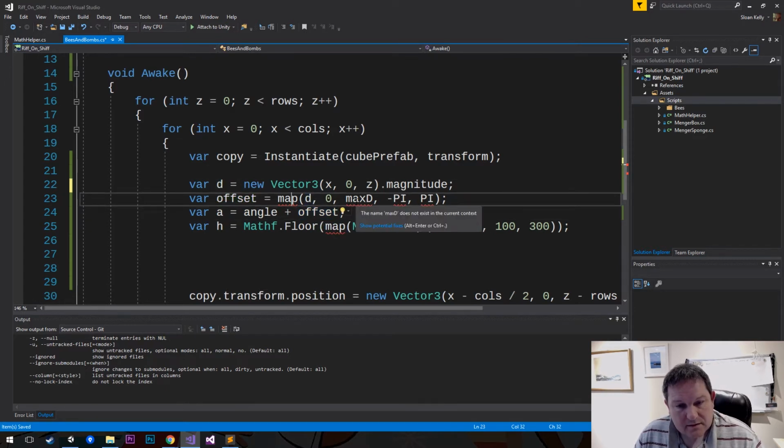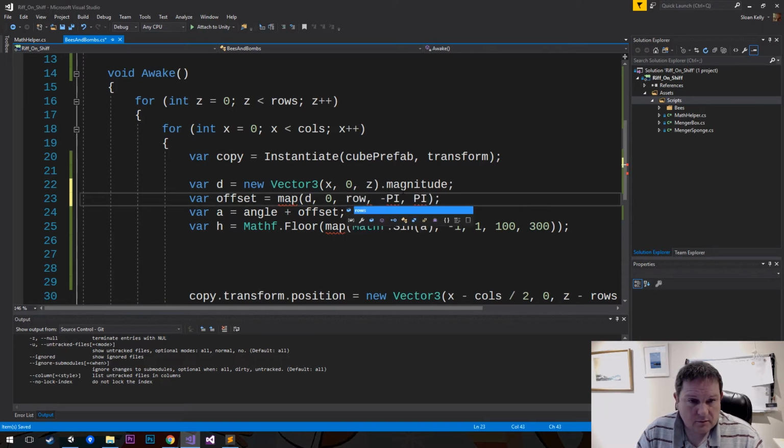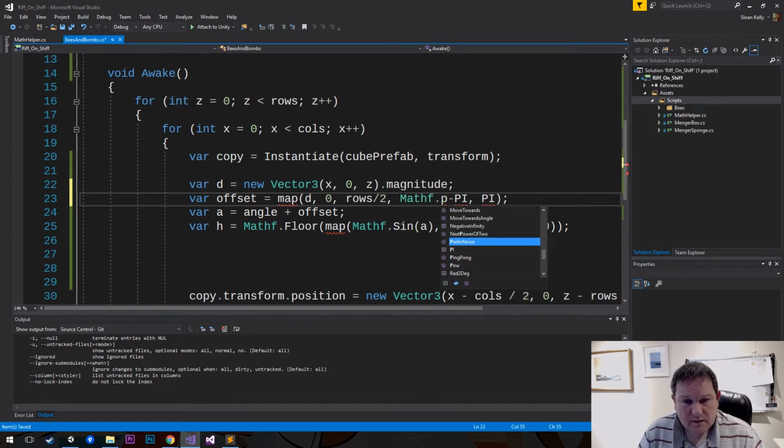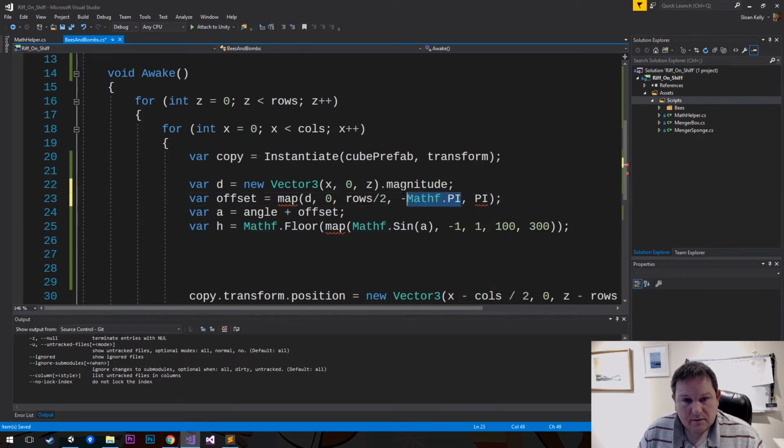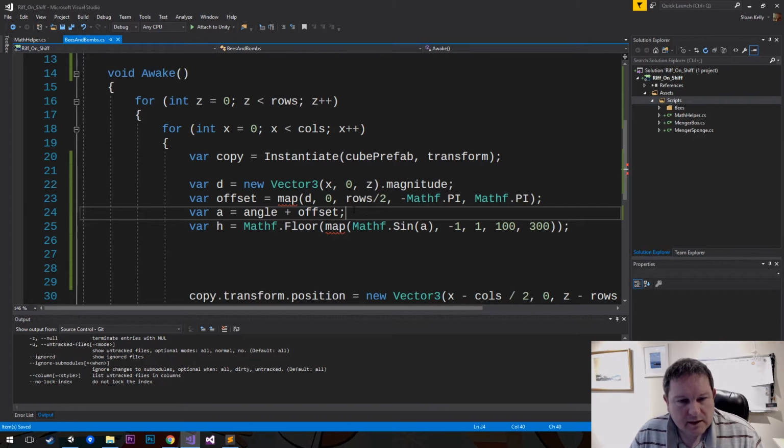And then the max distance is going to be rows divided by 2, I think. And then you want to go from negative Mathf.PI to positive Mathf.PI. That would be the offset. And then the angle, I think sine is radians, yeah. So angle is going to be 0, then you get the offset there, and then we would just get this map function, which is rather annoying.